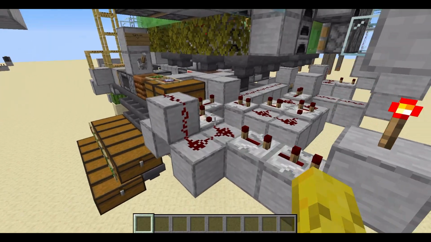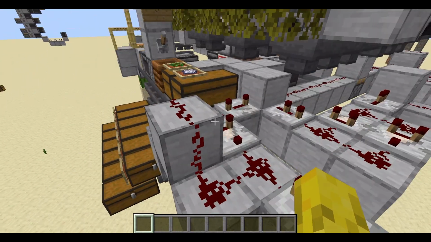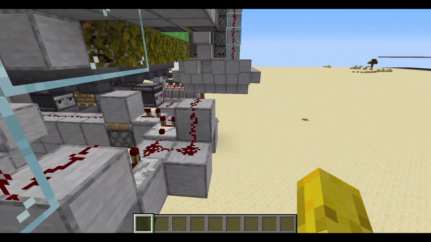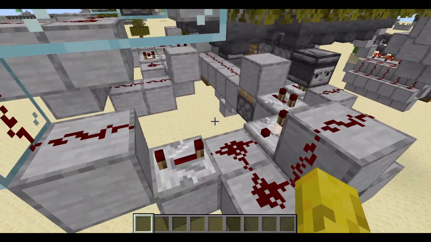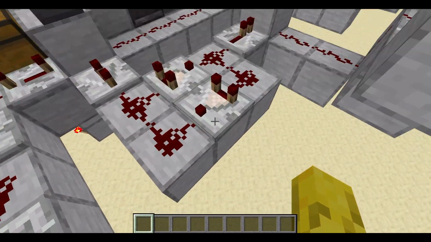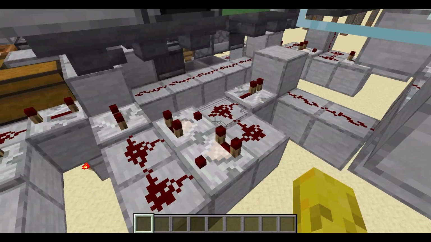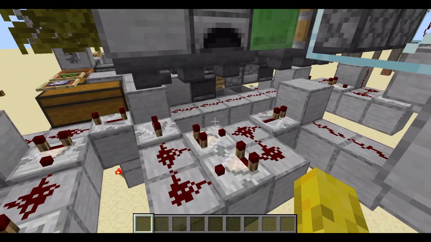Now on both sides of the leaf crushers we've got a pulse extender. So we've got a one comparator pulse extender here, and also a one comparator pulse extender on this side too. Now I'll go on to why we need that in a minute, but on this side here we've got a double pulse extender, so you have two comparators here, and we need that to keep this open so we can have the logs pushing across quite a lot.